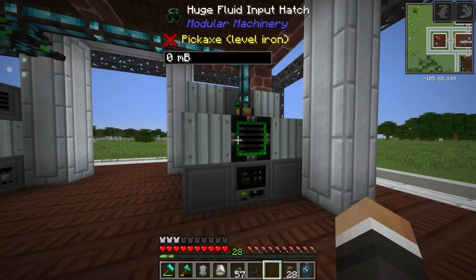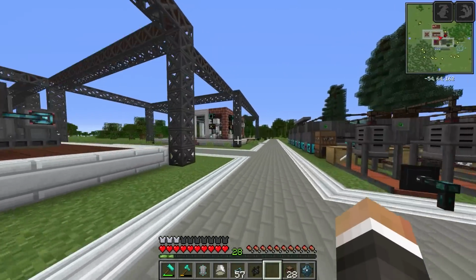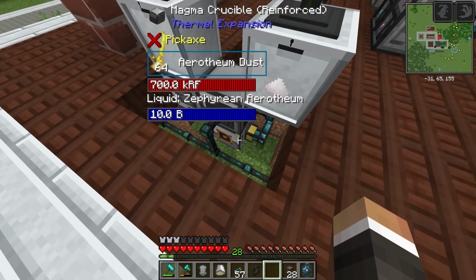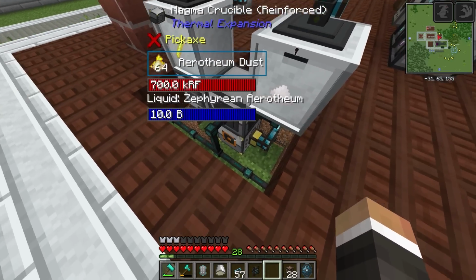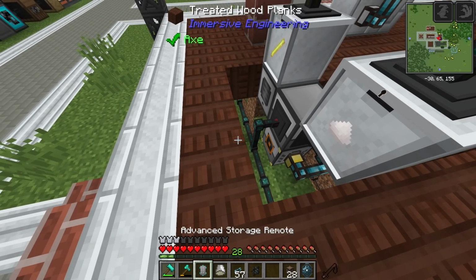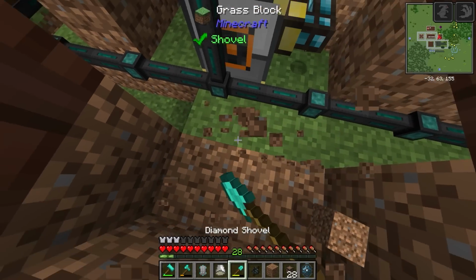Oh, no, it didn't. So this isn't exporting, and I think it's due to the fact that we didn't put the interface on an output side. So I think that this interface here knows that there is 10 buckets of aerothium in the magma crucible, but I don't think it's able to pull it out because it's not connected to an output side. I think that's the trouble that we're running into here. It's a fixable problem, though. It just means we have to move the connection.